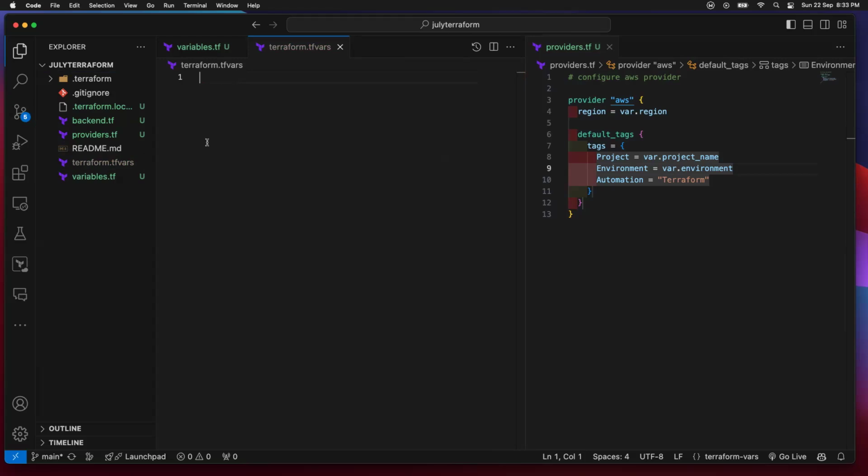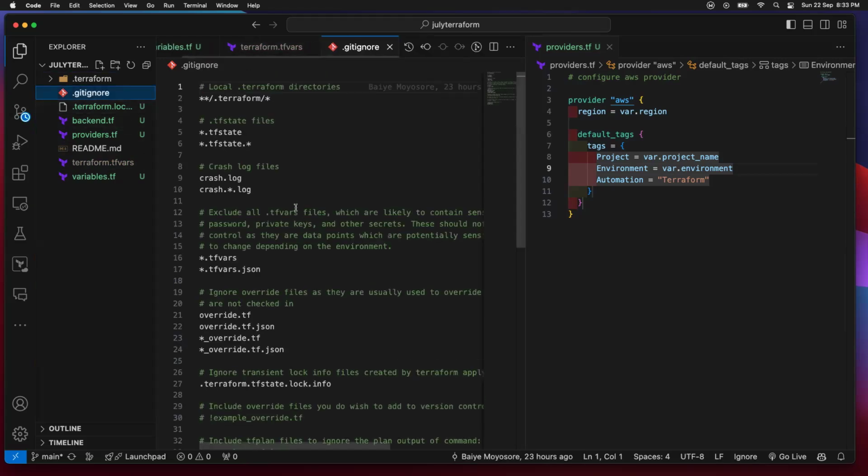This is because if we come to our .gitignore, I mentioned when we were creating our repository yesterday that when we enabled Terraform to create a template .gitignore for us, this would contain all of the different files or extensions that Terraform considers.